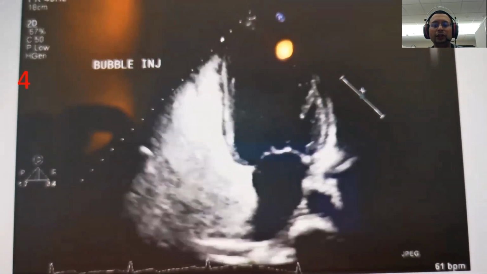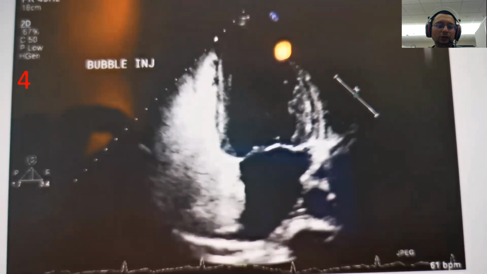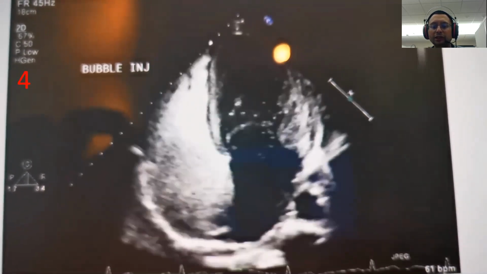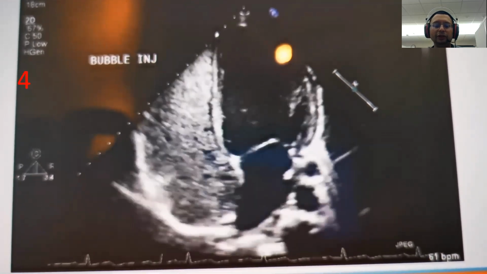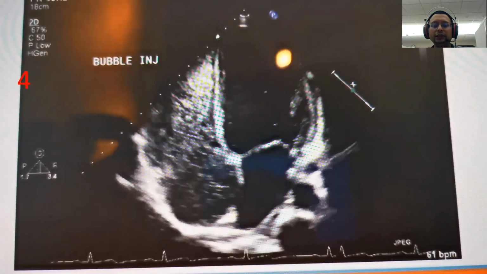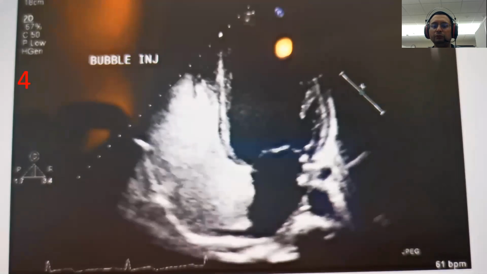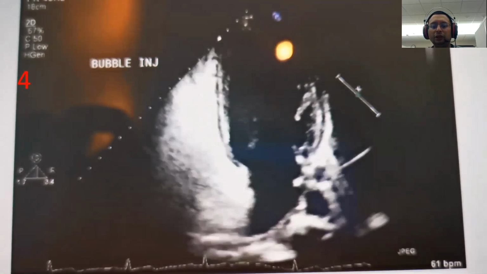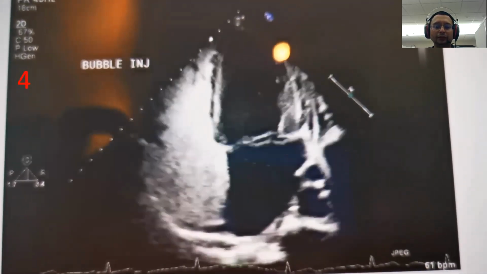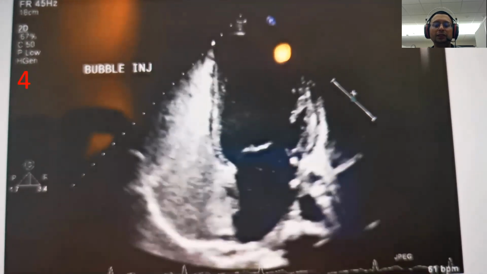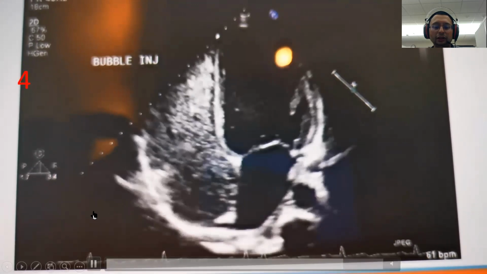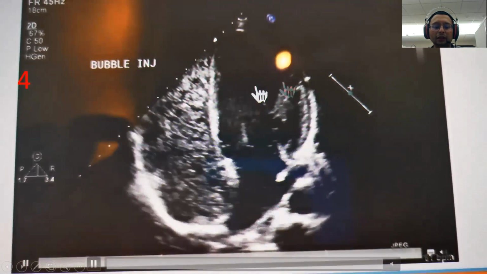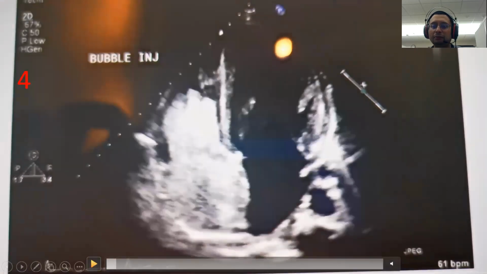Okay, so this is another example of cases. In this case, someone has been injected with a bubble on the right side, in the right brachial vein. So this is the bubble. I'll show you the bubble study over a few beats. Let's see from the start. Now this is the bubble going in. This is the start. Start the bubble study.